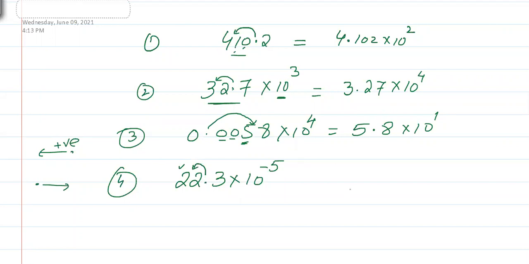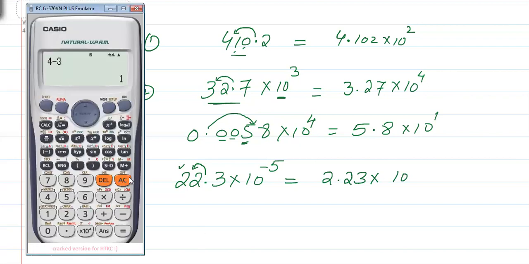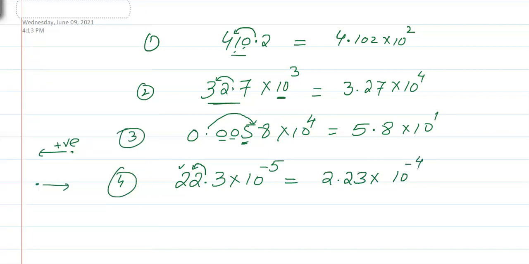So now what will it become? It will become 2.23 into 10 to the power. Now already there is the power minus 5, but we are shifting from right to the left. So one power will increase. Before, you have 10 to the power minus 5, then when 1 will increase, meaning you are going to add 1. So how much will remain? Remaining will be minus 4. All right.